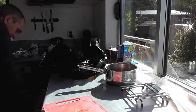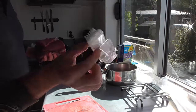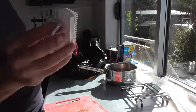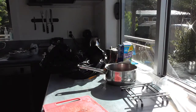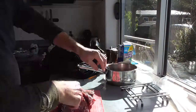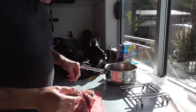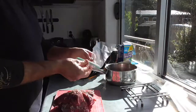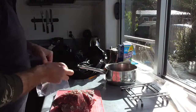A little tip there: a nail brush. Great for getting hair. Goat hair, deer hair, rabbit hair, anything. Great for getting the hair off when you give things a quick rinse. Now normally I'd give them a bit of a dry with some tissue, but we haven't got any, we've run out. I found a little bit of hair. So I'm just going to bag these up, put them to the side, and then I know what we've got.